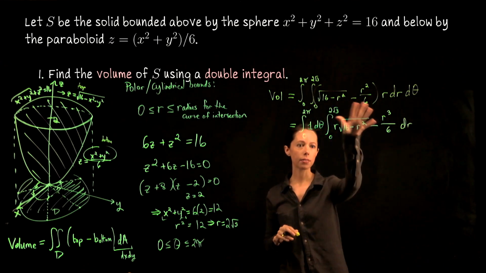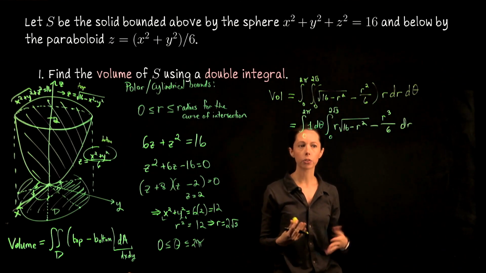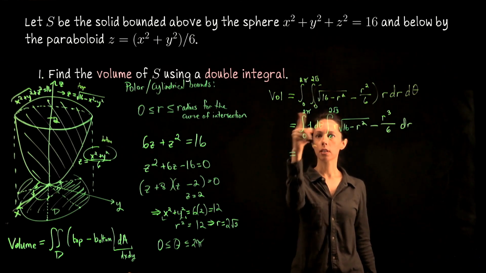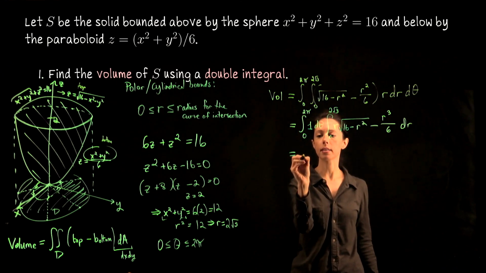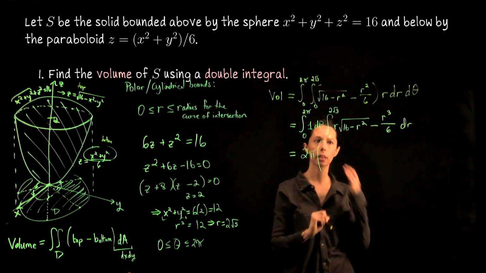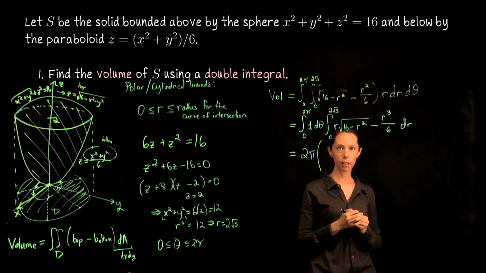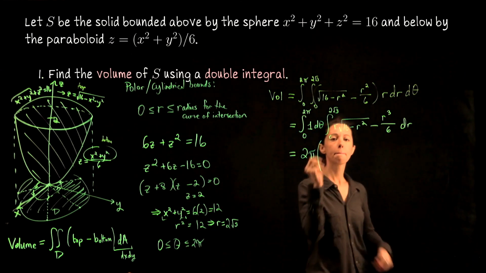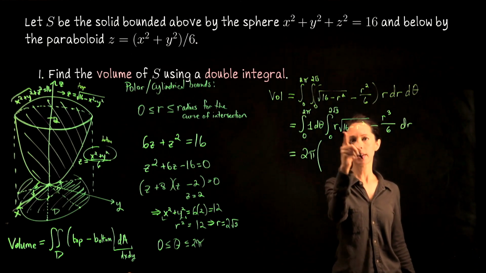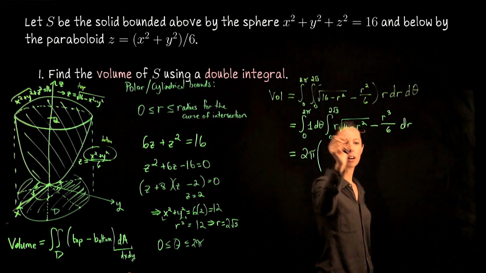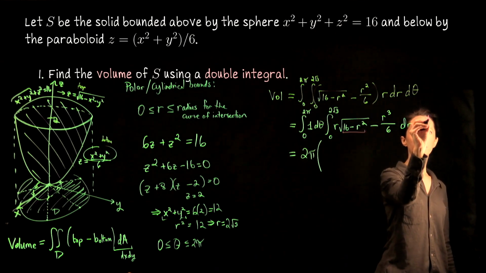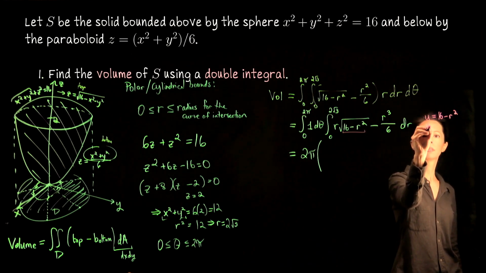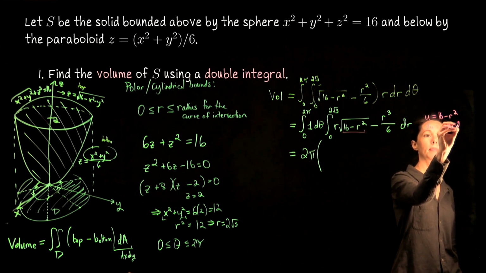Okay, you don't have to split this double integral into the product of two single integrals. You can iterate in the usual way. When I do this though, that first integral is just going to immediately return me 2 pi minus 0. For this other part, the first expression is going to be a u sub. So 16 minus r squared, if I take the derivative of that, I get negative 2r, and I see that r hanging out here. So if I let u equal 16 minus r squared, du is negative 2r dr.